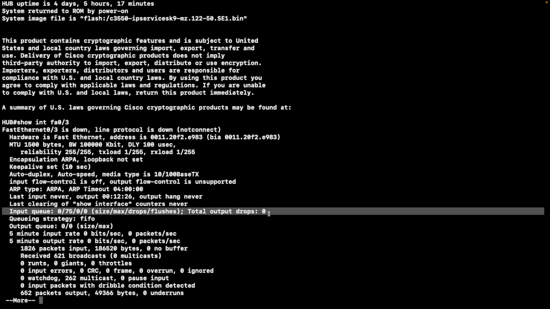And if you're getting output drops, what could happen is if the other side is set to half duplex, that means it is only going to transmit or receive. It's not going to do both at the same time.